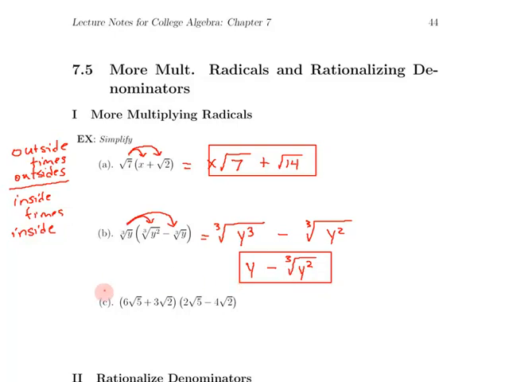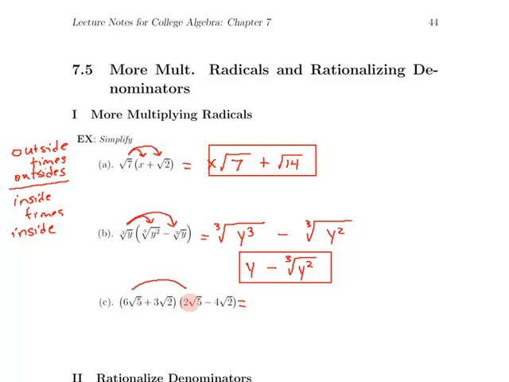Okay, on the last example you see on the screen here, we have a sum times a difference. Basically, a sum times a sum. It's a binomial expression times a binomial expression. So remember, the rule here is to distribute every term in the first to every term in the second. Whenever you have two terms in each, right, two terms here and two terms here, that means FOIL. First, outside, inside, last. So I'm going to multiply the firsts together.